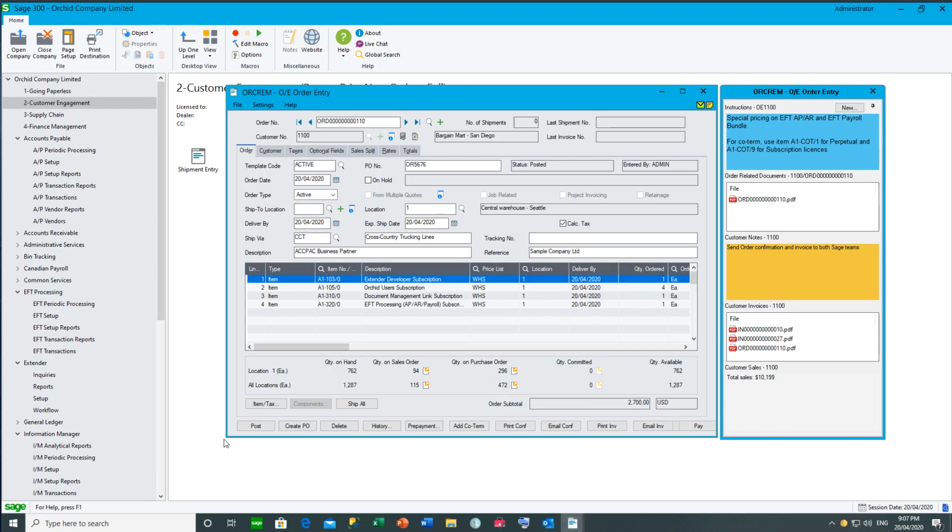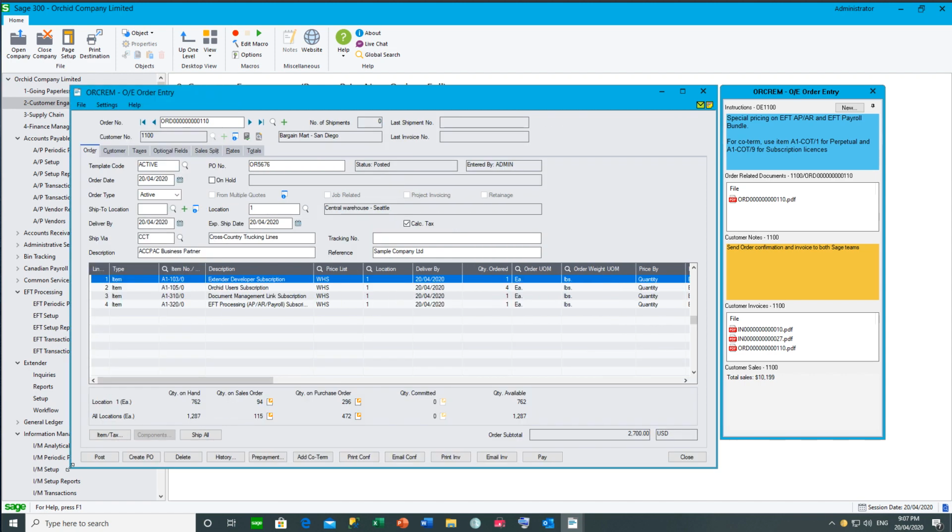Sometimes we need to amend the order after the default one has been created. This is particularly relevant for renewals where occasionally there's a catch-up or somebody wants to purchase multi-year. In that case, we update the order, increase the quantity, set the discount for the multi-year renewal, post the order, and we have access to these automated buttons here to print the order confirmation, email it to the Sage contact, and going forward we will use the multiple contact setup in version 2020 PU2 to facilitate emailing multiple contacts within a single partner.